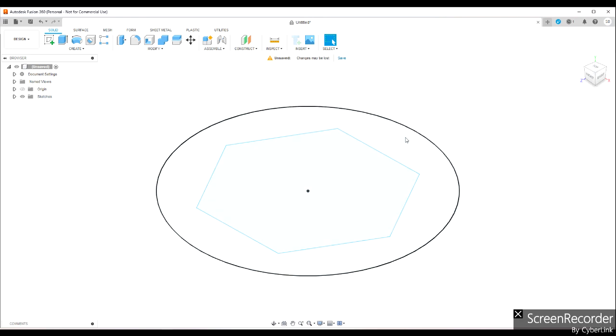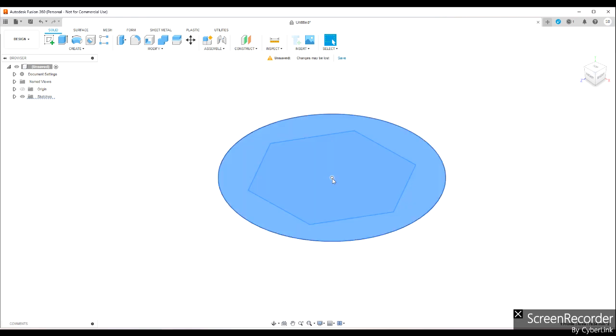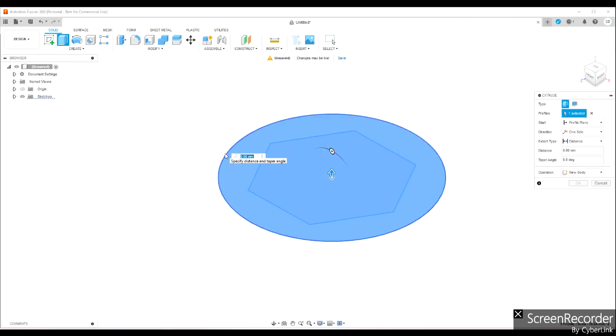I'm going to basically try to now make this into some sort of three-dimensional object. So you can see that on the inside I've got my hex shape, on the outside I've got the circle shape. Now the circle is still everything, that's the whole lot. If I'd drawn these the other way around, then yes, it would be the other way around.